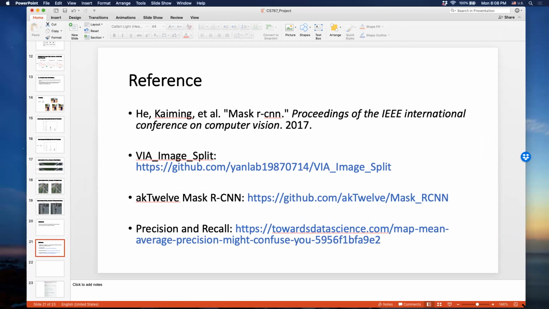So I see that you use the AK12, right? So this is another Mask RCNN package, right? Yes. Is this PyTorch or TensorFlow? I think this is still TensorFlow. Still TensorFlow. So this is a better version because it's TensorFlow 2.0 compatible, right? Yes, I think so. This is the reason you chose this one, right?